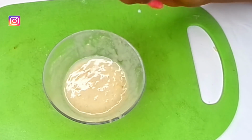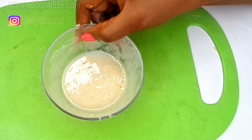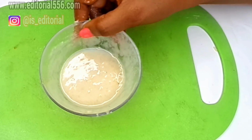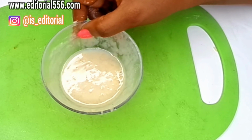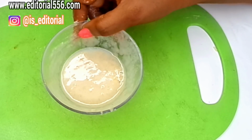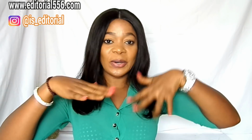And for this treatment, you have to use it 3 times in a week. You don't use it more than that because obviously you wouldn't want to be scrubbing your face every day, okay? You scrub your face to remove dead skin cells. Just 3 times in a week would be perfect. So basically guys, when you scrub off your skin with this natural remedy, you are going to be loving your results, okay? Because your skin is just going to glow. Your skin is just going to be like baby skin, so soft, uniform and glowing, you know what I mean?